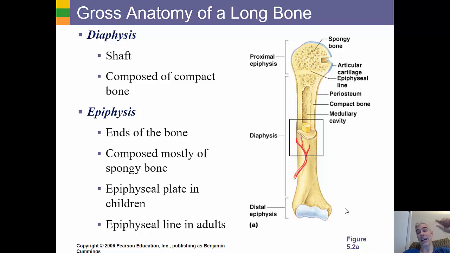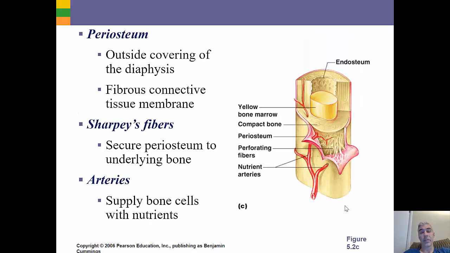And then finally, once it ossifies over, they can tell that in an X-ray because if it's still a growth plate, it'll look black on the X-ray. If it has ossified, it'll appear white on the X-ray. So that's how they can tell whether you've stopped growing.